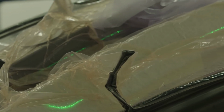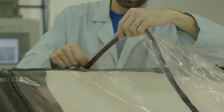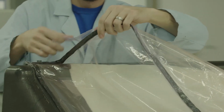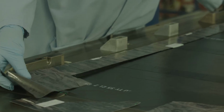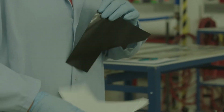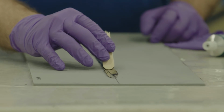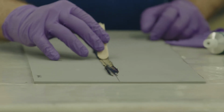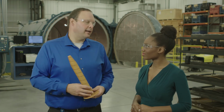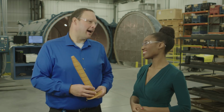But we have people that are going through and getting their computer-aided drafting degree at Central Community College. We have people that have gone on to get their engineering degrees after working on the shop floor here at Royal. And those, like I said, those are the people who understand what we do and how we do it. They make the best candidates to go on and build upon that education with more education. Right, so there's no one path to success here. There is no one path to success here.